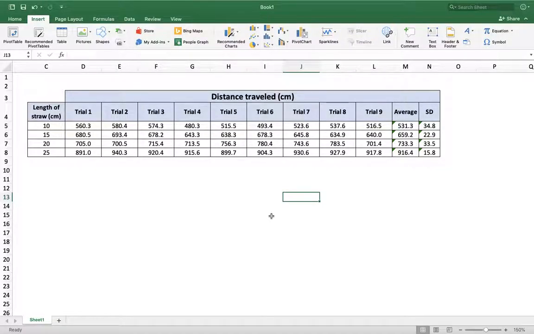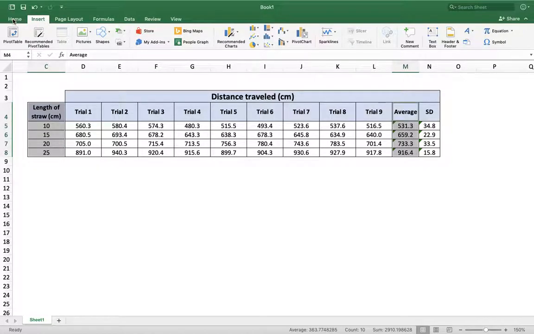How to make bar graphs with error bars in Excel. Let's do this. I'm going to select my independent variable, and then I'm going to select the average. But look, if I click it, then this one goes away. So what I need to do is hold down the Command key, the one next to the space bar, and then click and drag. Now I've got both of these selected.